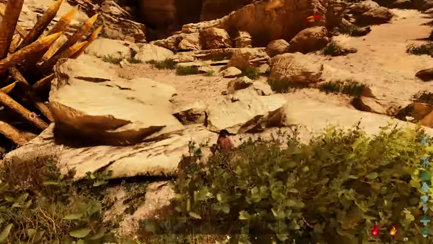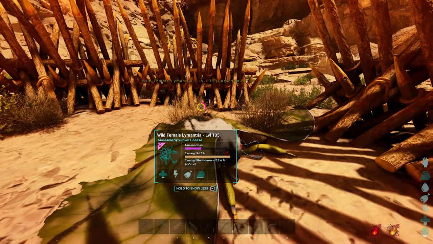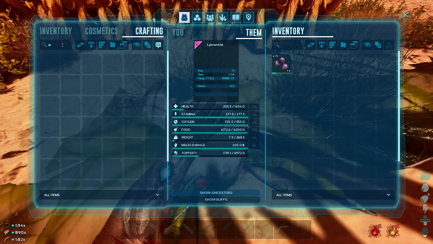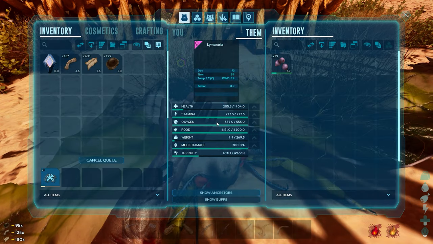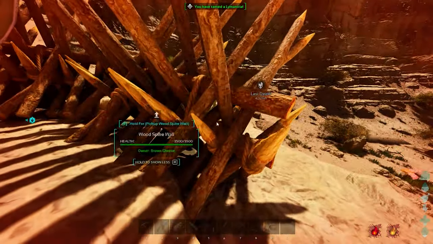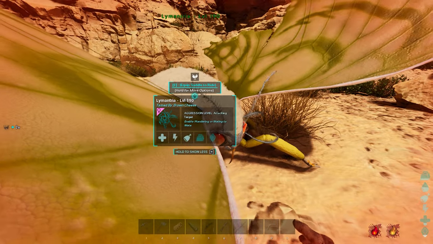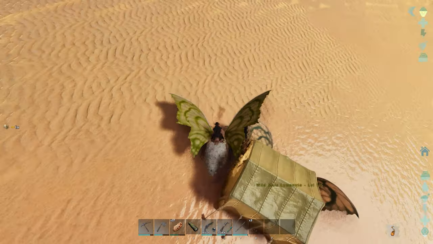Oh no, I'm stuck in the spike walls, holy crap. So I learned the Limantria saddle. Okay, I don't know what happened there. Limantria there. I cannot spell today. Oh, there we go. Nice, level 190. It could be a lot better. I know it would have been a lot better if I fed him crops instead. But I will take it. Okay, I got him.